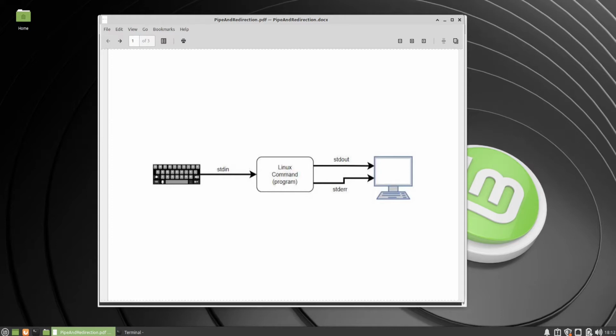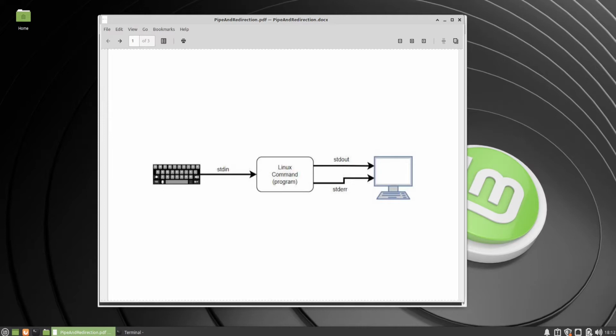But before we discuss these two features, you will need a bit of background as to what happens every time a command or program is executed at the command line of a terminal.